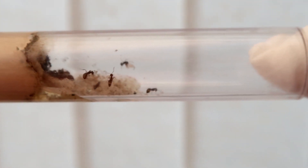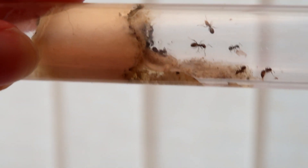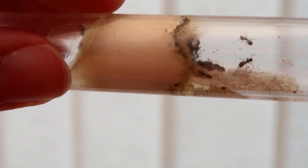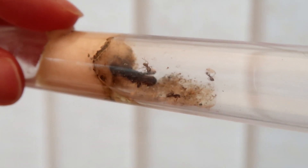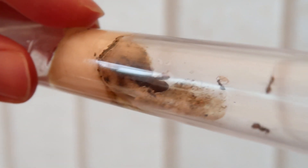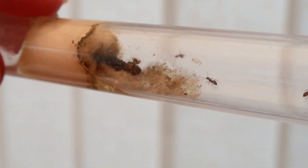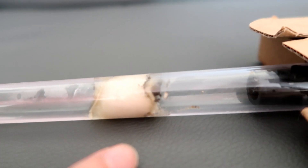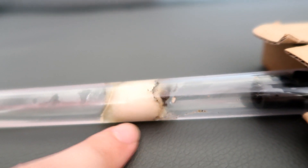So I don't know how well you can see this. I got all the workers in one test tube with Liz. There's actually some sort of fluid underneath — I don't know if that's from condensation or if it's leaked, but that could be the culprit. Now all the workers are covering Liz, whether they think they're trying to protect her or they're actually eating her, trying to get her out of the nest. I was looking at this trying to figure out where this water has come from, and it looked like there was a leak just down here.